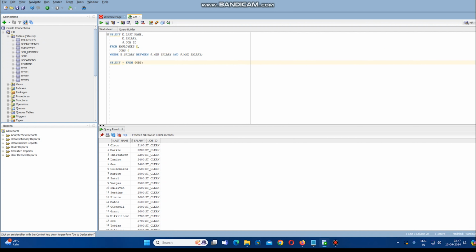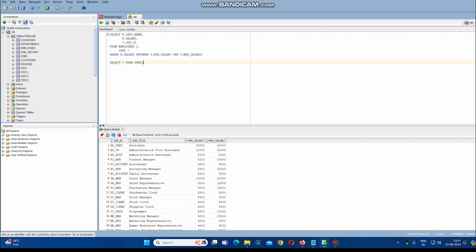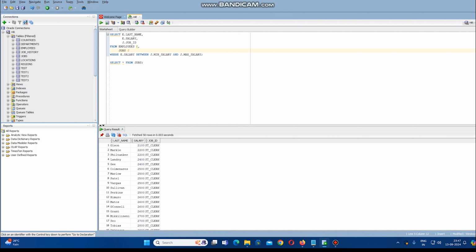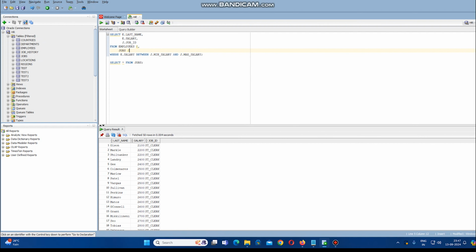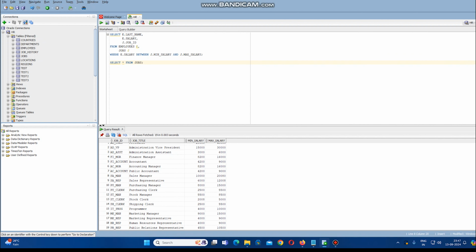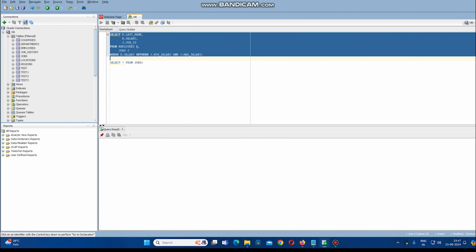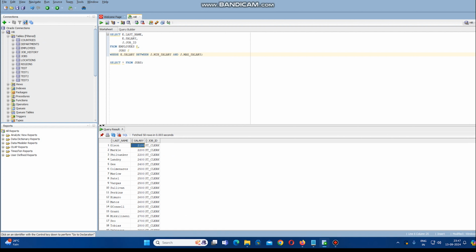Okay, so let us consider this jobs one first. Here the first salary is 2100, right? 2100 is of Olson, and if I go for the job ID, it will be ST Clark, correct? So in the jobs table, if I go for ST Clark, see here the minimum salary is 2008 and the maximum salary is 5000, and the employee table salary is 2100.